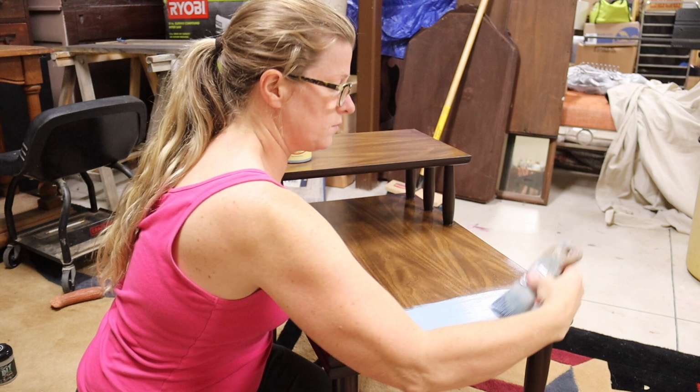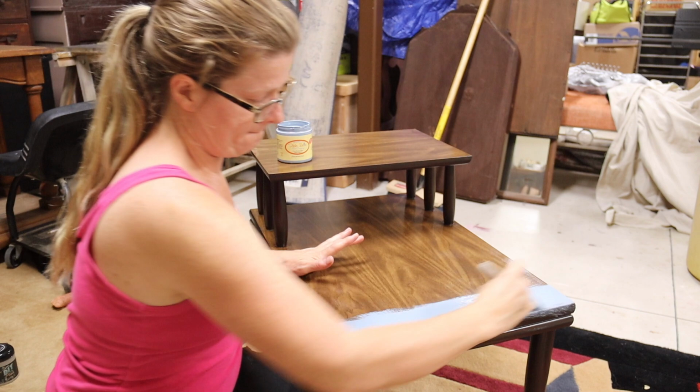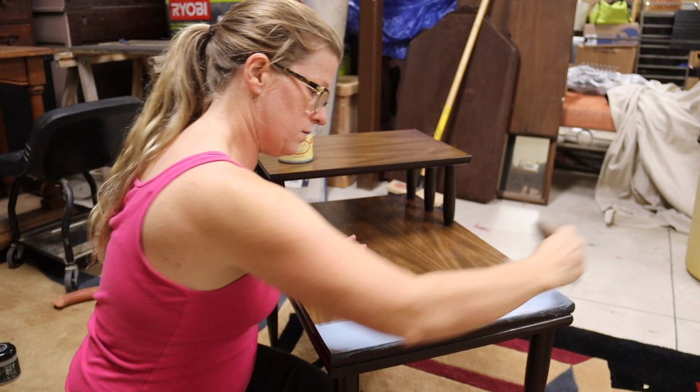I like it. The darker blue sort of blended in with the dark brown, and I kind of wanted it to stand out a little bit more. It's a very plain piece. I am painting with my Zebra Brush 2-inch palm.